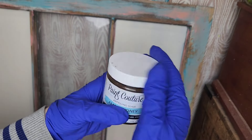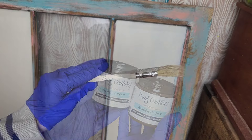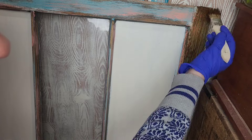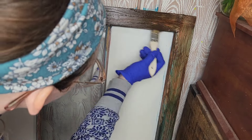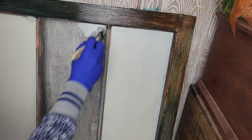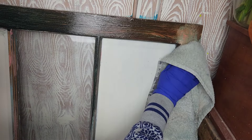Now to finish off this weathered paint design we are going to be glazing over top of this wood using both Amber Honey and Verde Green. These glazes by Paint Couture double as a wood stain and that is what we are going to be using them for here. You are going to want a chip brush to apply them and I'm going to be using an old towel — paper towels would work fine too. Always wear gloves because this stuff can stain pretty well. I'm using both colors because I'm going for a duo-tone aged paint look, but you don't have to use two colors.